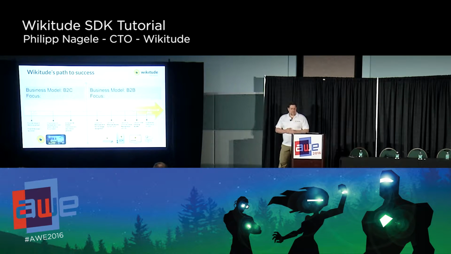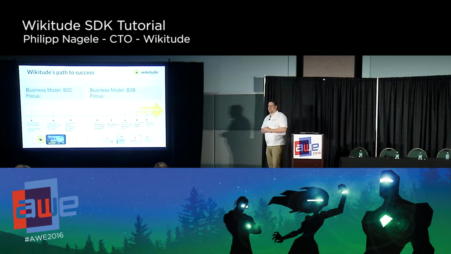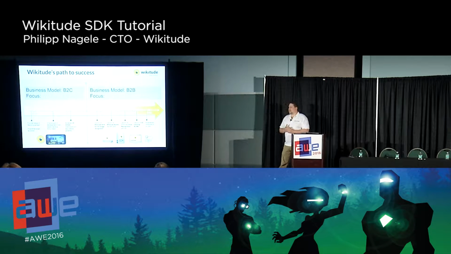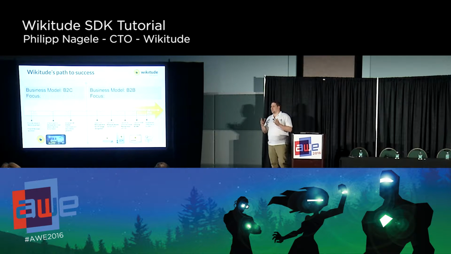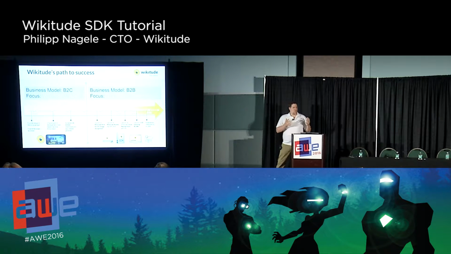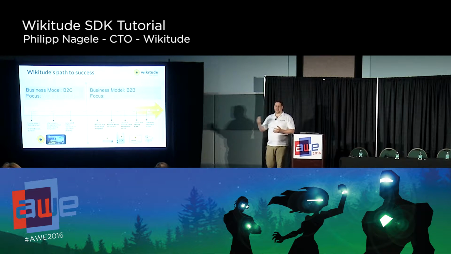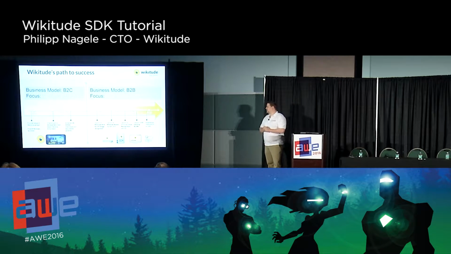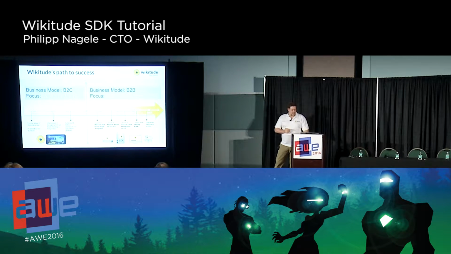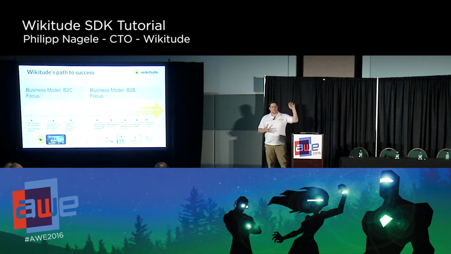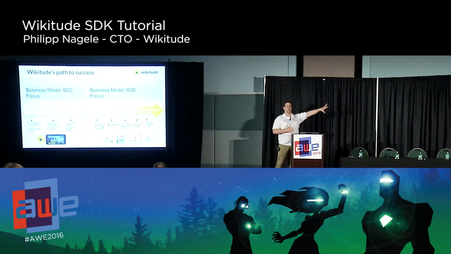What Wikitude is now and has become in the past 4 years is a technology provider. So we've switched from a B2C company to a B2B company, just purely because our team is very technology focused. We're not the marketers who would be able to commercialize a B2C app on a global scale. We know what we are. We are a technology company, and back in 2012, the entire company pivoted and went down the B2B road. And so if you have in mind Wikitude, those are the guys with the geo stuff and floating points of interest around.